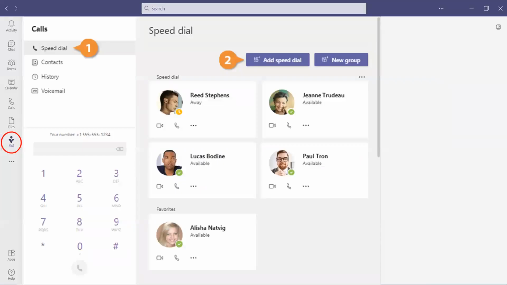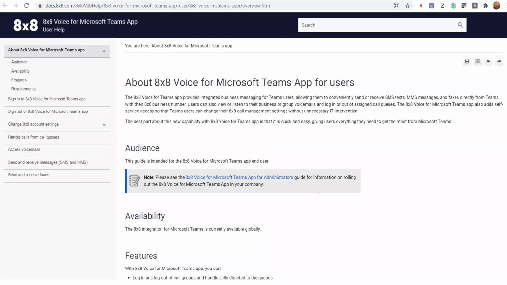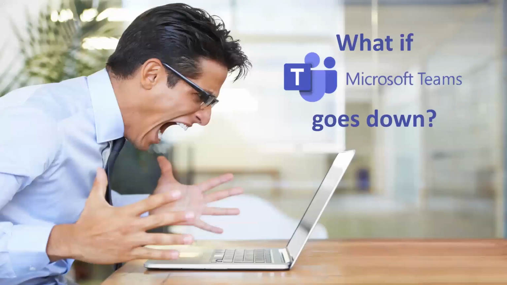So at the end of the day, like I said, on the toolbar you see 8x8's been added. You've got a dial pad. This is what Teams looks like after we get done putting our software in. And it's very documented, very easy to use. Once you get on you see the user help and all this stuff. They got videos and things that really help you with managing the 8x8 Voice from Microsoft Teams app. So really, it's very, very reliable. And that's when we want to swing back around to Teams, which Teams sometimes can be less than reliable.